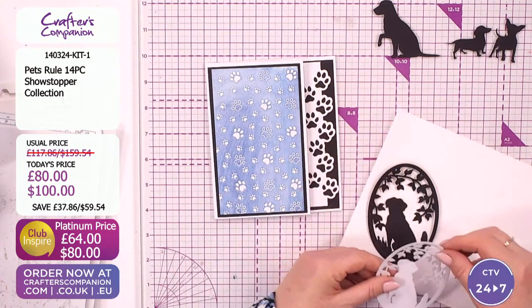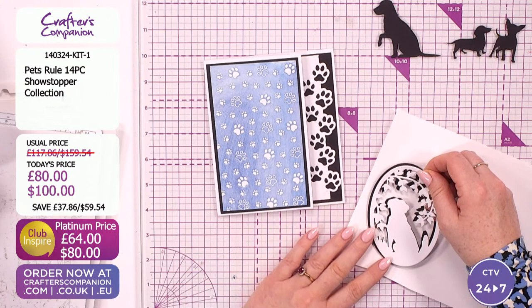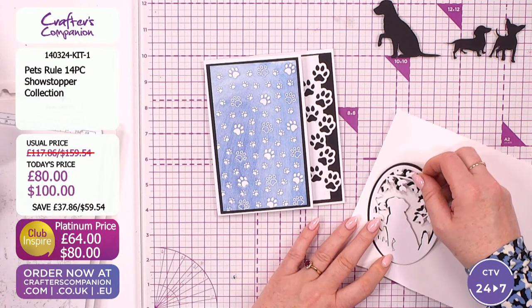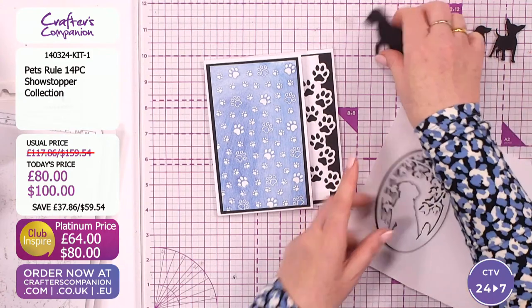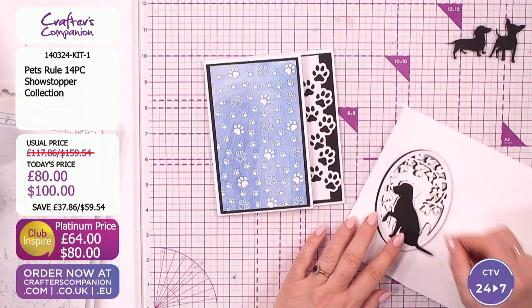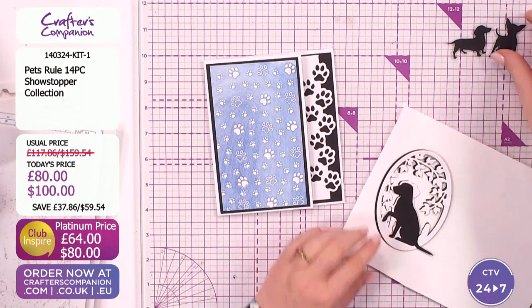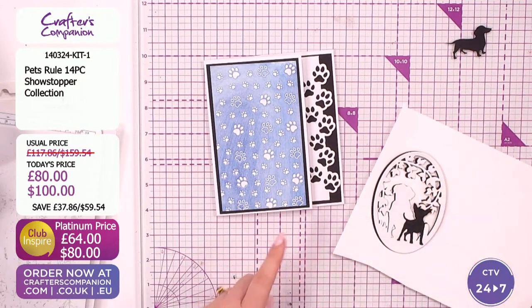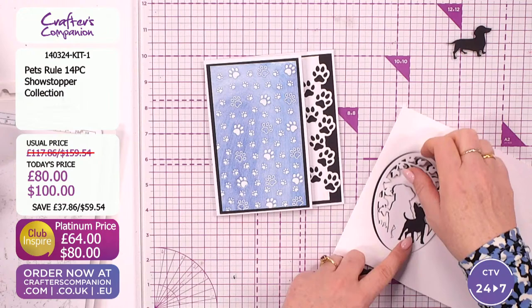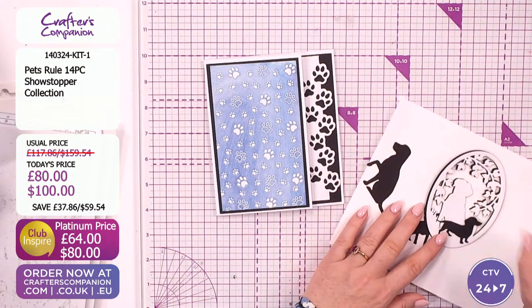And Sue says, could you cut the dog out of that frame and replace it with the other dogs? That's a really good question, and I don't see any reason why you couldn't do that. If you didn't have that dog there and you wanted one, you could put that just over the top. Yeah, absolutely. Even the smaller ones, pop them in there. Or you could just have it alongside that one, couldn't you? Yeah, you could actually. So, put the sausage dog in. Go on. Just the sausage dog. Yeah, there. Hello.